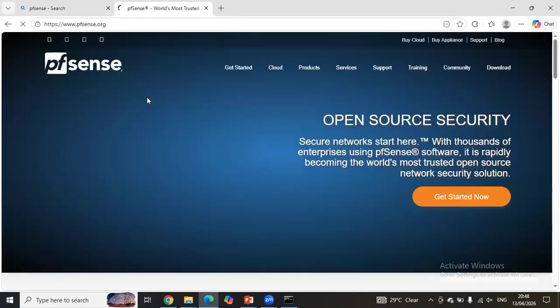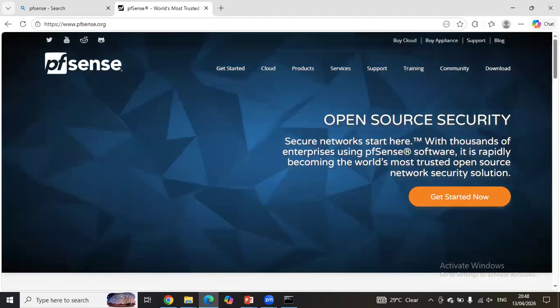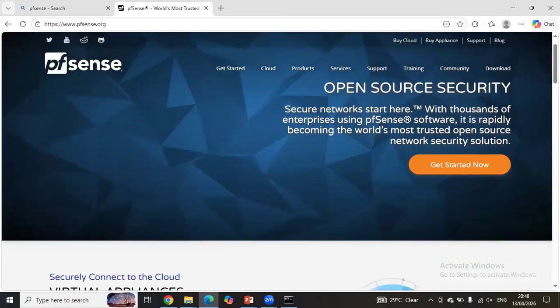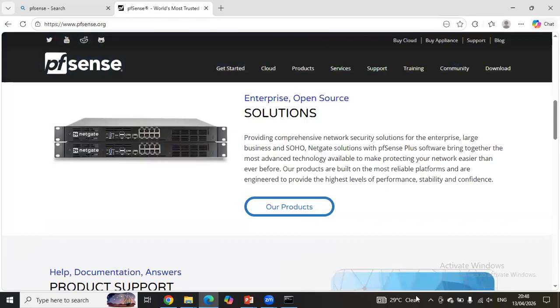So this is the website. PFSense is a firewall by Netgate. Netgate does network security devices. They have their own firewall, and it comes with PFSense installed in it.